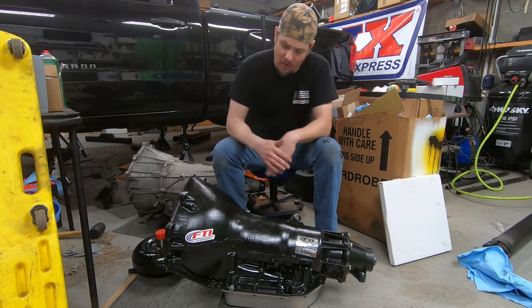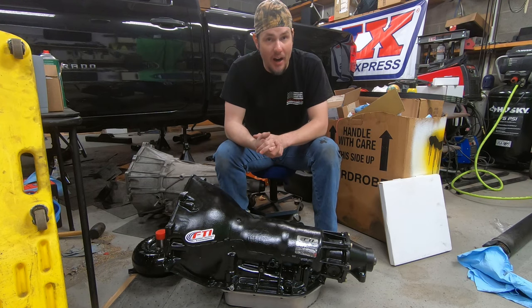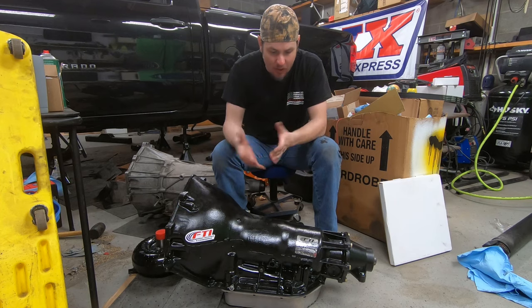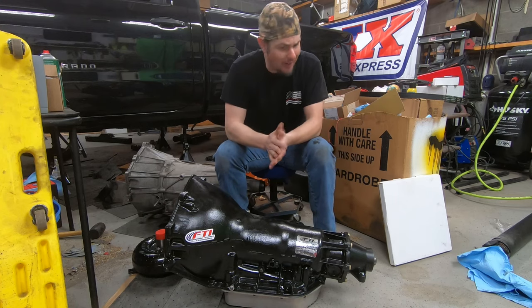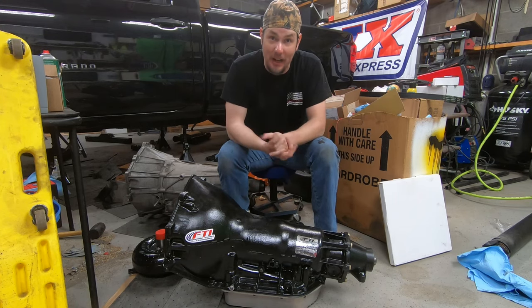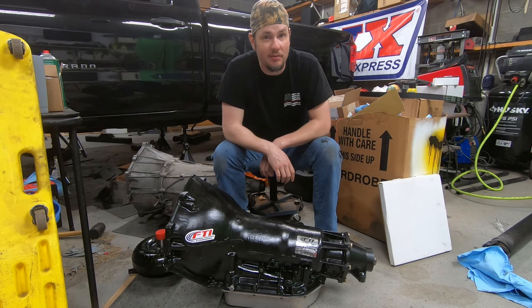All of that wiring will be covered in a future video. For now I'm just going to focus on getting this transmission installed. I just wanted to do a quick overview of the parts needed - it can seem daunting at first but it's really not that bad. There aren't a lot of parts involved, which is the nice thing about this swap. Thanks for stopping by the garage - you know the drill: ABT, Always Be Tuning.